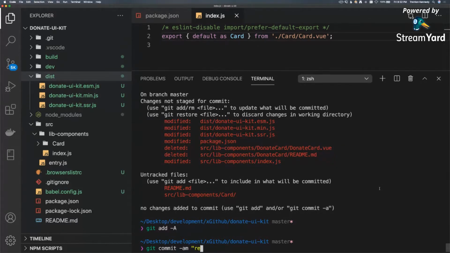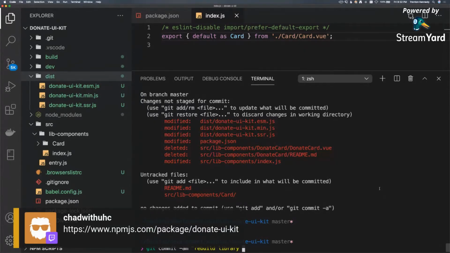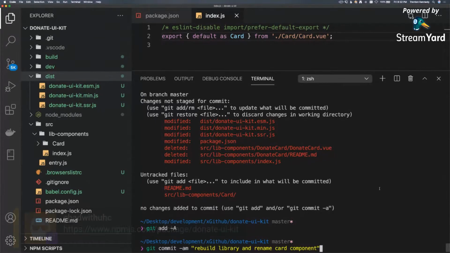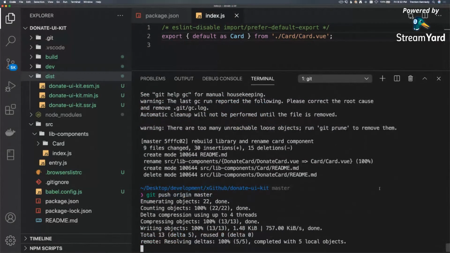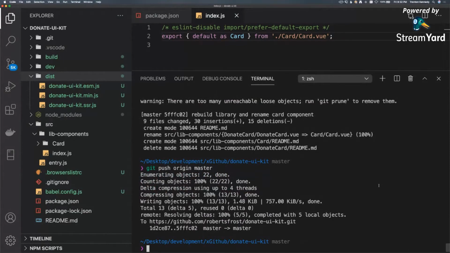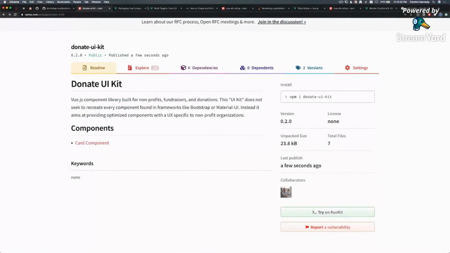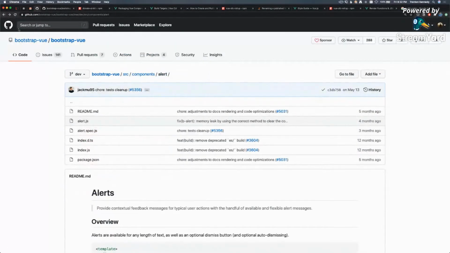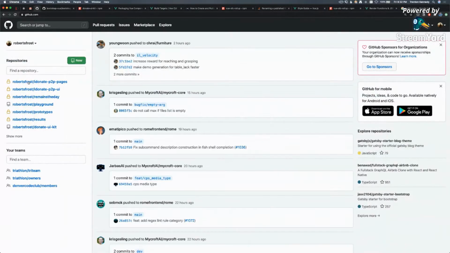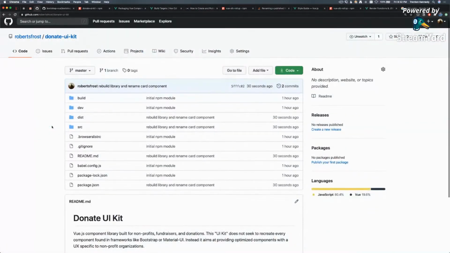What should we say? All right, let's see if our Donate UI kit is up to date.